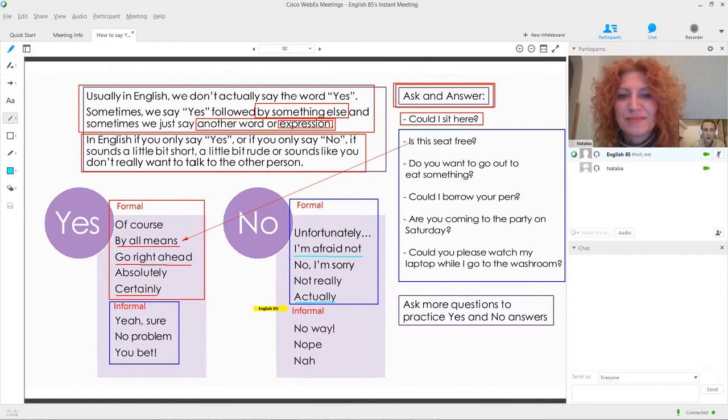The word actually is very tricky sometimes. It depends how you say that. Many people say the word actually like, actually, blah, blah, blah. So they say that very rudely. So you have to be very careful with that. Okay, so this is formal, and let's read informal, please.